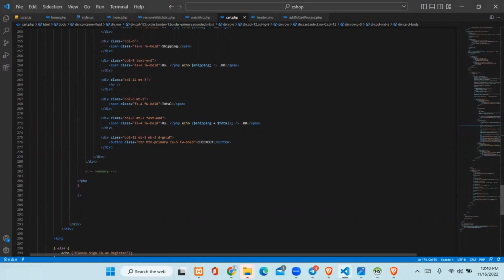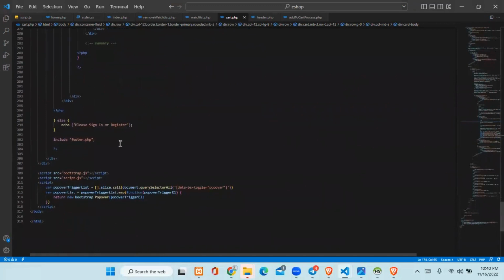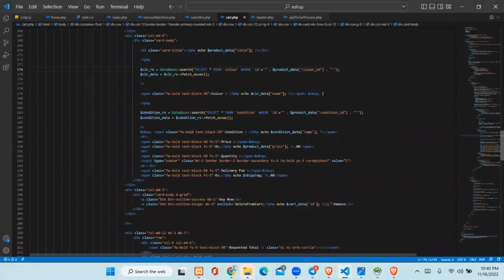After that, the checkout button, as we talked about in the design. If it all goes wrong, it should come to the else as the please sign in or register. Then if it does happen, it's good. So this is it for this processing video, this validation part and the viewing video.